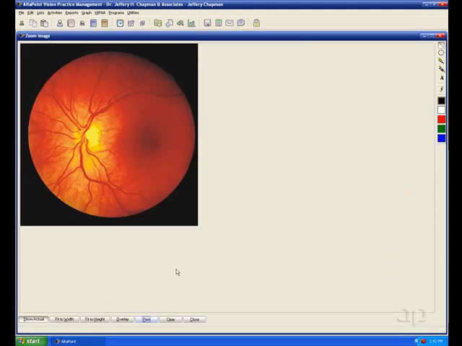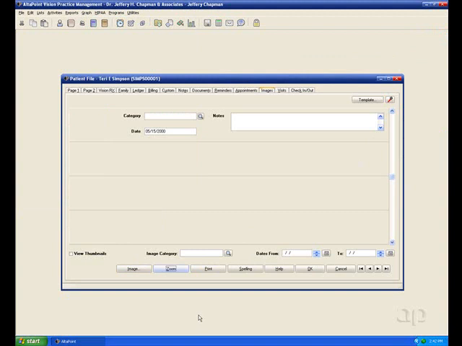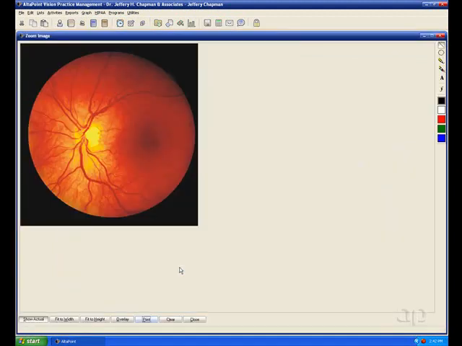Once open, you can create an overlay by clicking the Overlay button and use basic paint-like functions to draw on it. An overlay will merge with the image when you close this screen unless you tell it not to. You can also print the image from both this screen and the Zoom screen. This concludes this session.